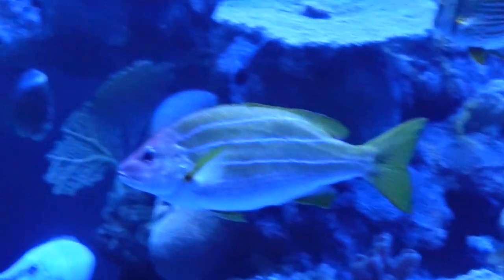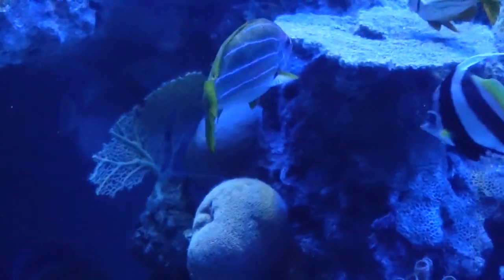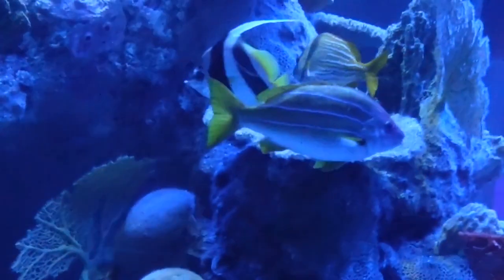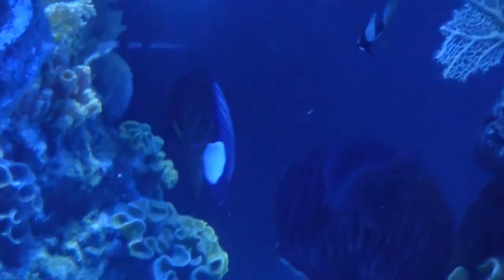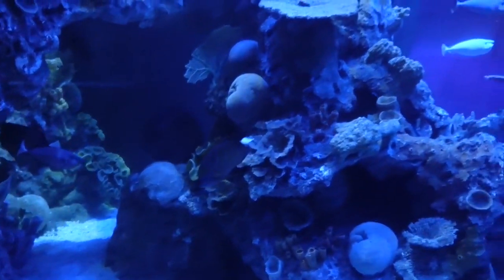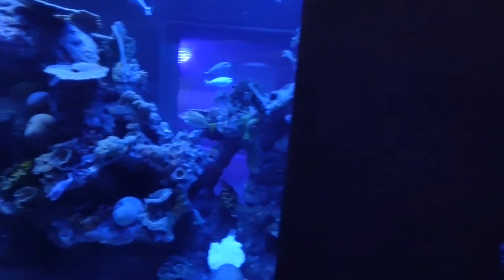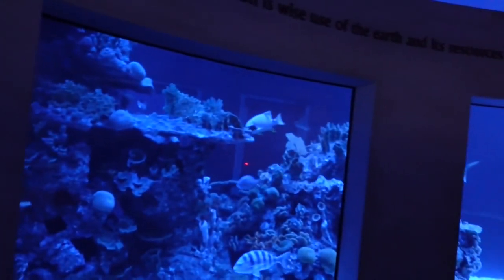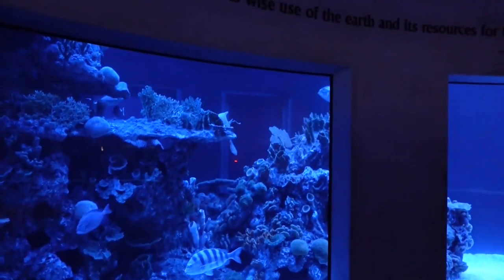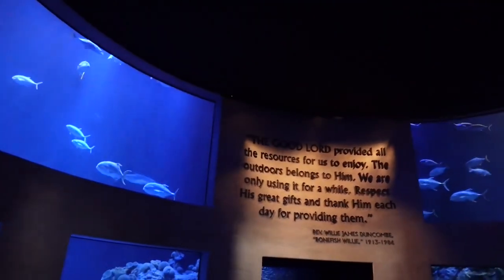But we're on the lookout, see what we can see. Izzy and Miss Pam, the green sea turtles. We'll see if we can find them. Usually they're up top. Right now I'm videoing some fish just swimming around the reef area down below. Pan back. Let's see if we can find the green sea turtles, Izzy and Pam. We don't see them yet. But as you can see, the fish are up top, down below.